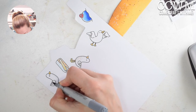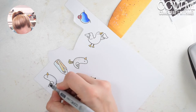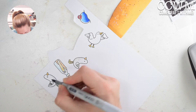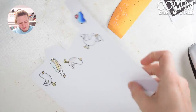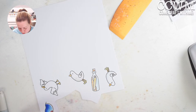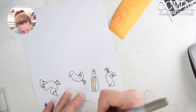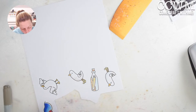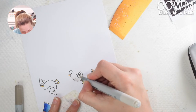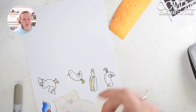Okay, I'm gonna add a dark flash to this guy's wing, or lady's wing, really. There we go. And this one here, we'll do the same. So you can really see the difference between the cools and the warms here. This one's more of a browny gray. And that one's more of a blue gray.